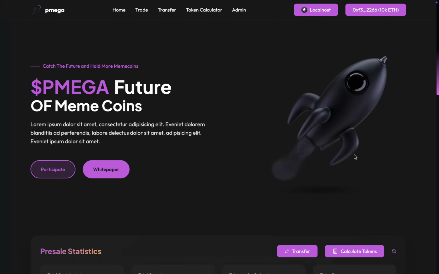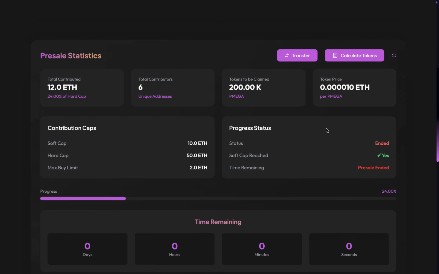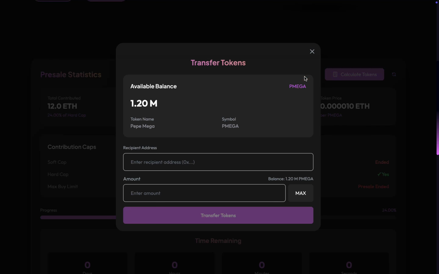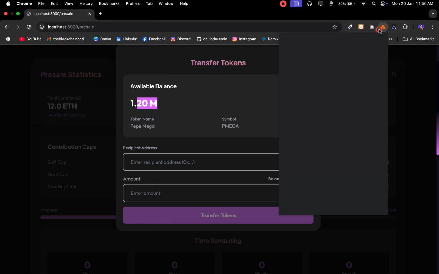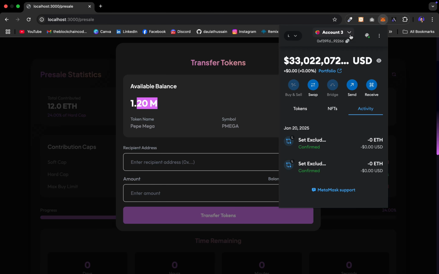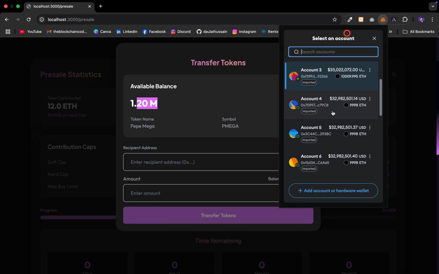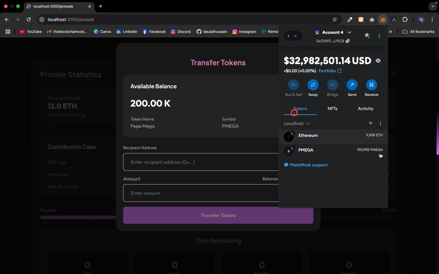Let's reload the page, and you can see this time we can use this particular function. So I have this much token, and if I want to transfer the token to account number 4, I'll simply come back here. Let's click here, go back to account number 4, and you can see that right now we have this much, 98 token. But this time when I transfer 100 token from account number 3 to account number 4, account number 4 will receive 100 token, no burn, no taxation.